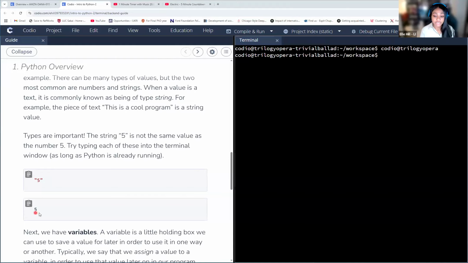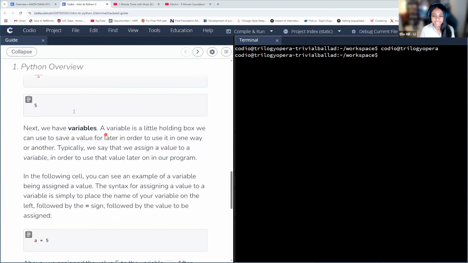But if we're just calling 5, just the number without any quotes, this is going to be a numerical value. So this is going to be a number. So it's really helpful to know when you put something in your quotes, you're changing it to a different data type. If you want this 5 to have a value of 5 for mathematical calculations, you just call it as 5. If you want it to be text or string, as you all mentioned before, then you're going to put it in double quotes. So amazing. That was excellent.